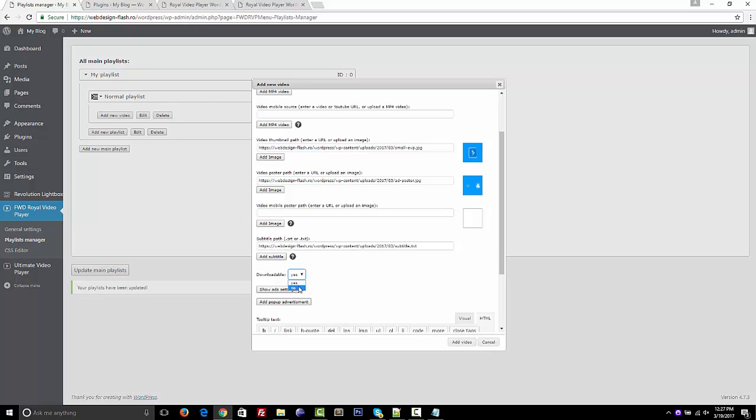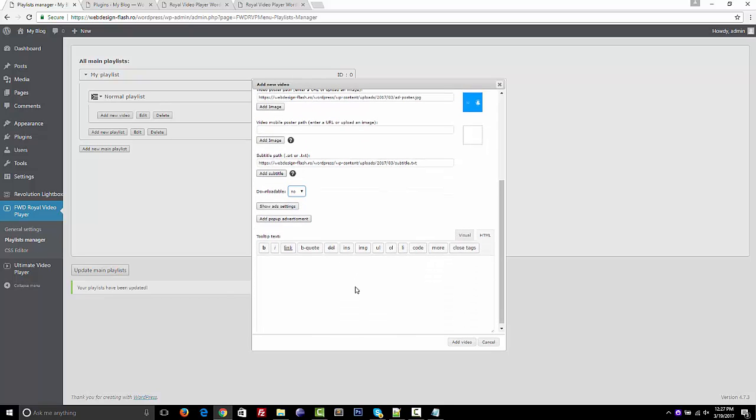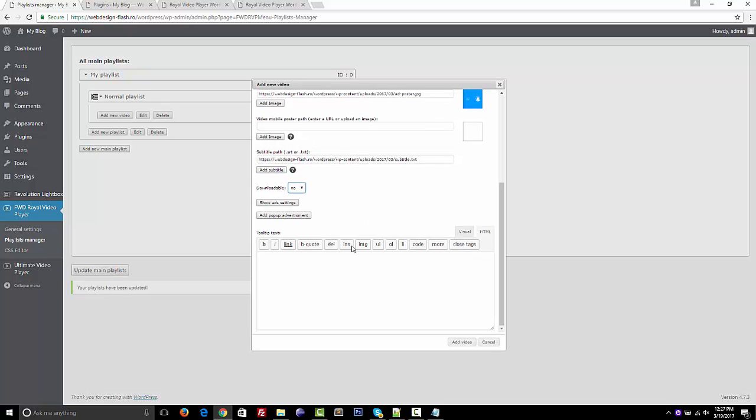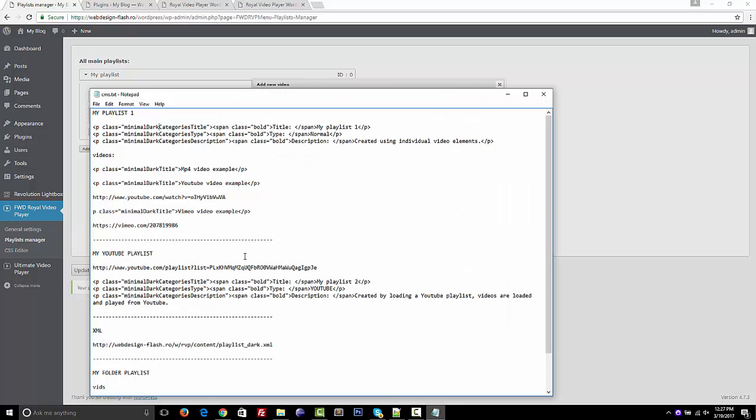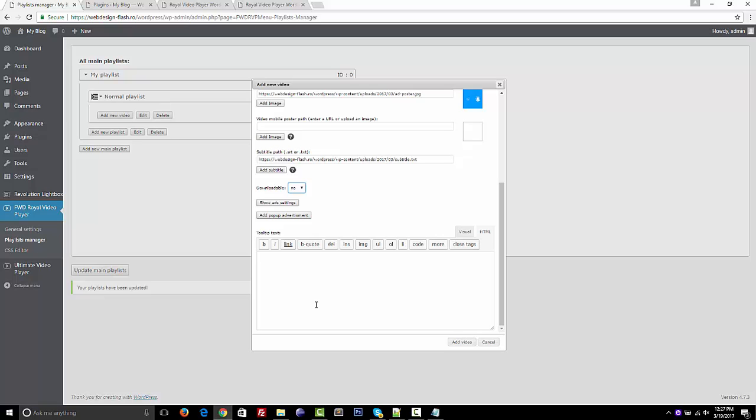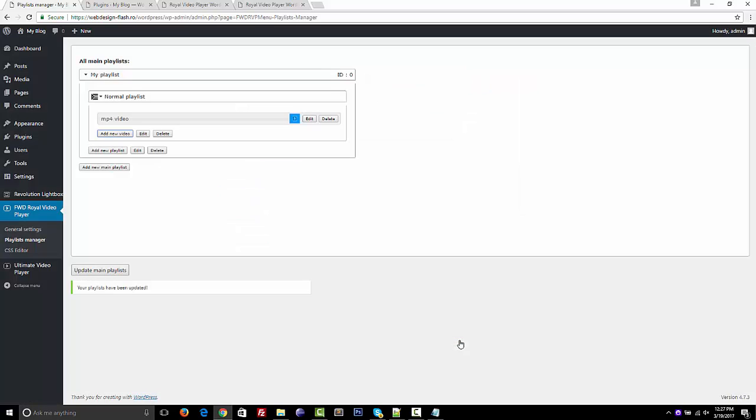Downloadable, we set it to no, and here are settings to add an advertisement, and add pop-up advertisement to add a pop-up. I'll show you this in a second. And as for the tooltip text, we'll just add this. Again, simple HTML we can add. Okay, add video.